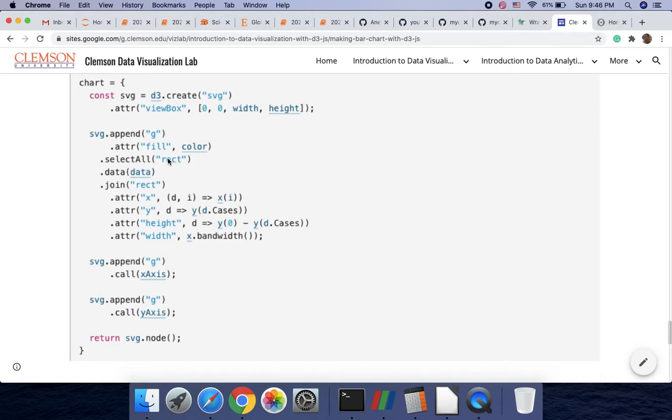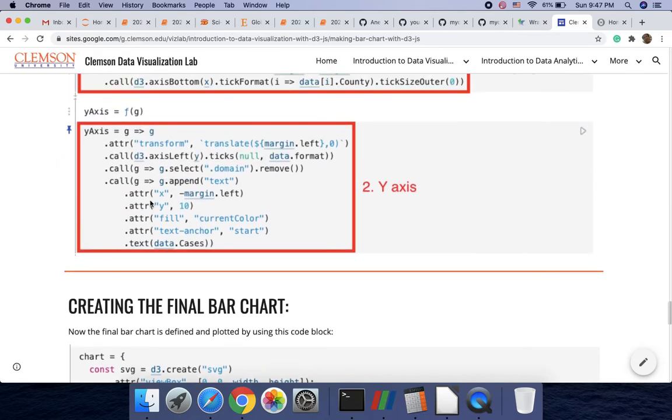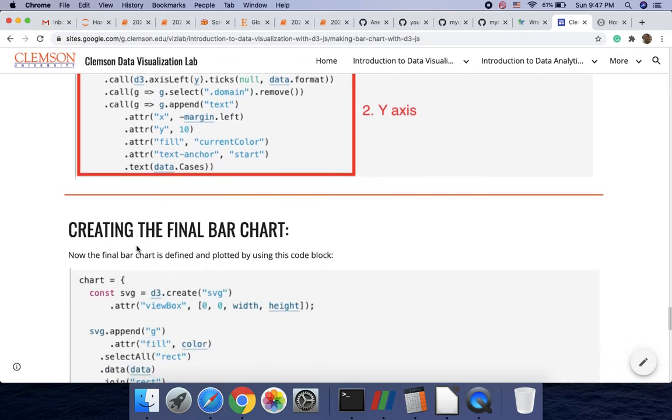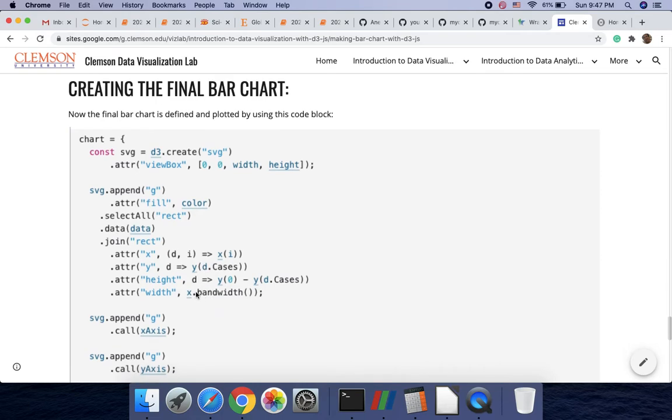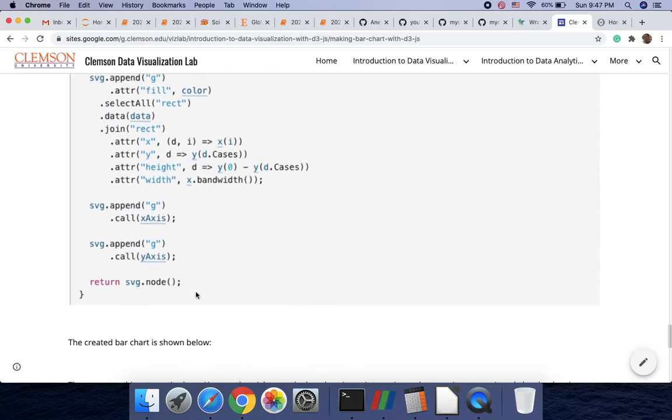It's a rectangular image, and you load the data that we just loaded from the COVID-19 data set for the different counties. We say that the x-axis is the x-axis that we defined here, and the y-axis is the number of the cases. And the height and width of each bar depends on the number of the cases that we have.